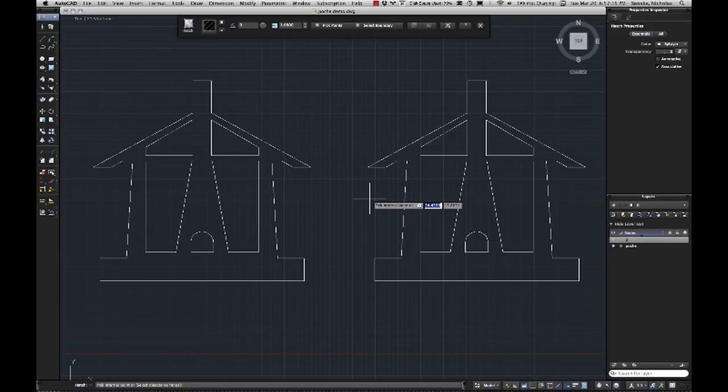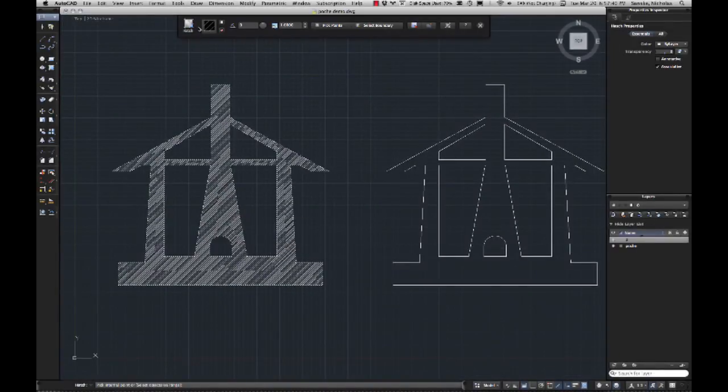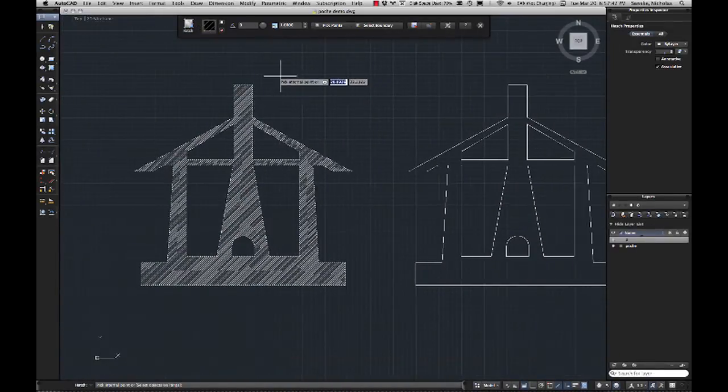In particular, in the Mac version, I feel like it works extremely well. It's very visual. When you load it, you get this beautiful hatch dialog that pops up, and the computer asks you to pick an internal point. What that means is click inside of the shape, and then AutoCAD will try to fill it for you with hatch. So click, and look at that. By default it's the 45-degree angle.